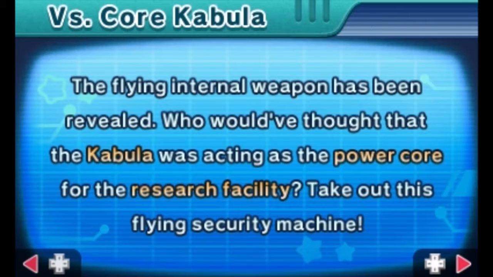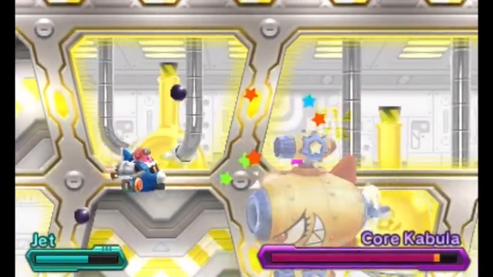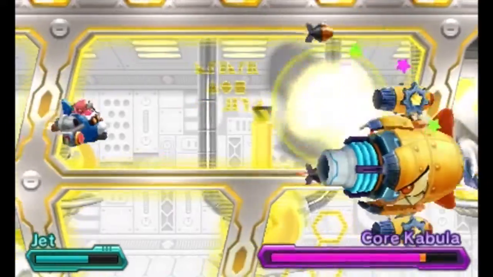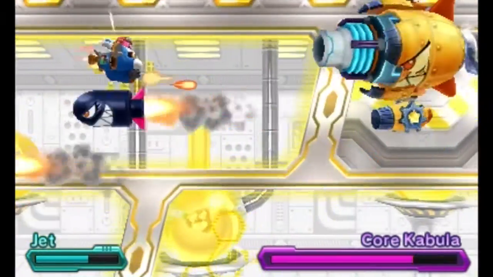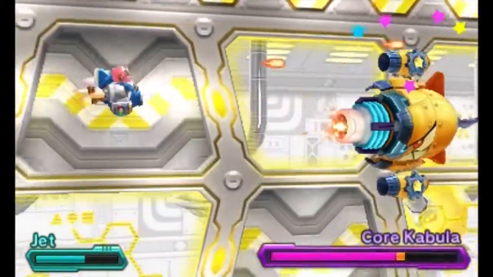But Kabula is King Dedede's airship. Does that mean that this is... that they stole it from him? Or that he's working for them? He certainly doesn't strike me as the type who would be overseeing a research facility.